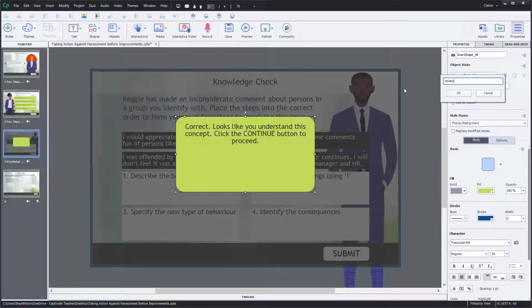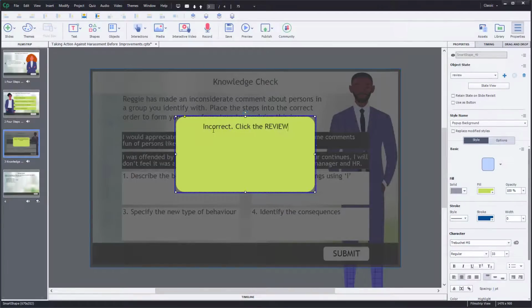review. Because essentially what we're going to do is create a different action that basically puts the learner into a remediation situation. So they'll be able to go back, learn what they need to have learned in the first place, and then make another attempt when they return to this slide. So we'll just call that review, and we'll just put in an alternate message for review.